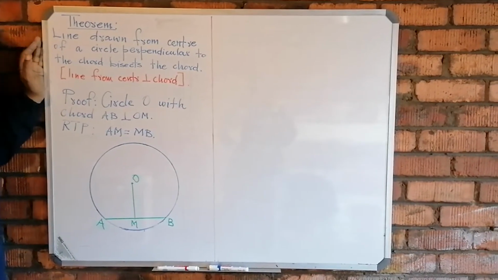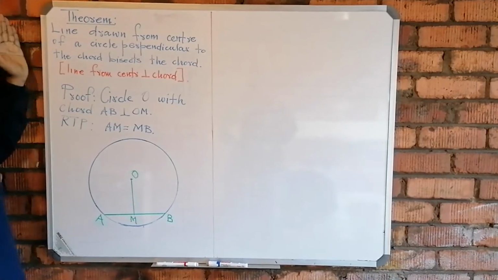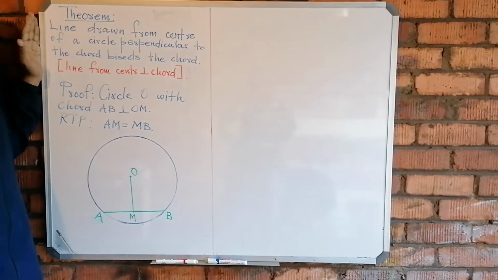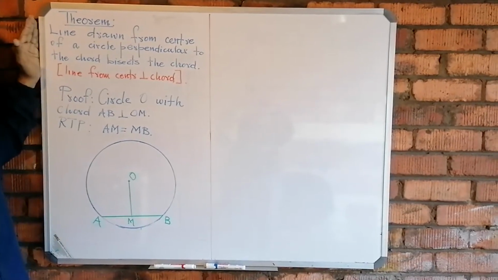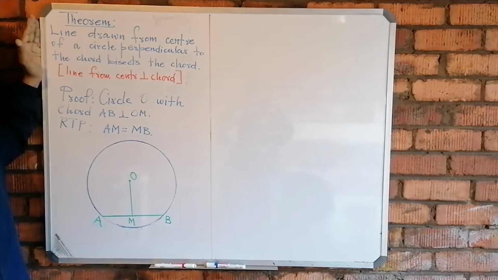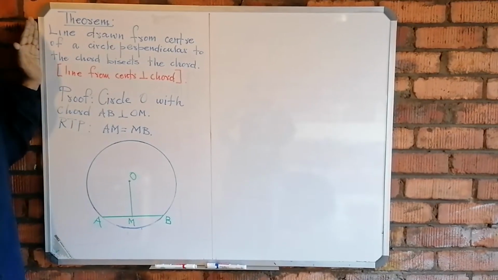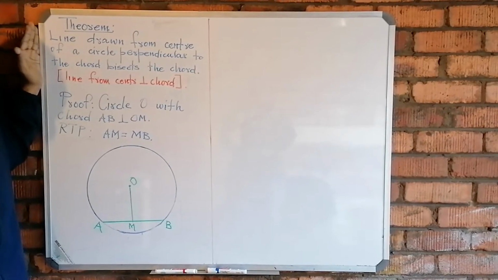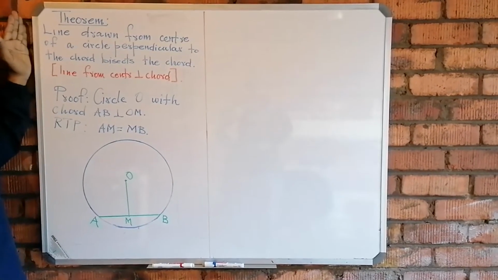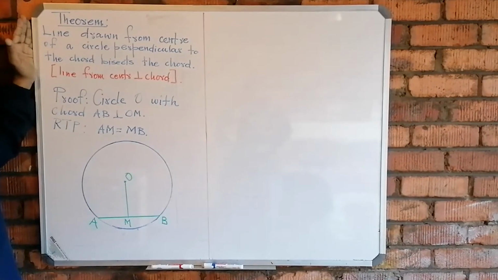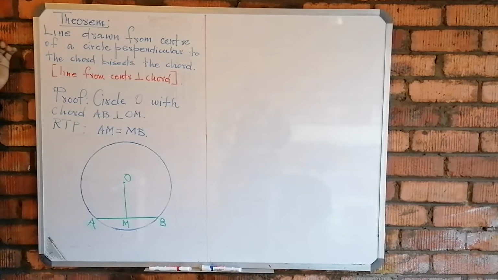Now, let me start with what is important in Euclidean geometry. Number one, it is very important to know and understand what theorems are stating. Number two, be able to prove theorems. Number three, be able to recognize and apply theorems in any given situation.